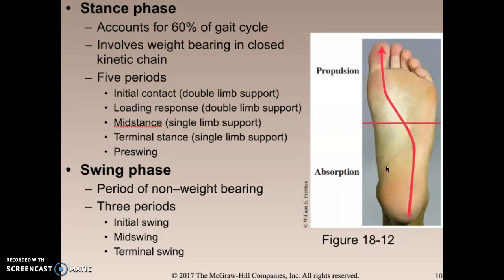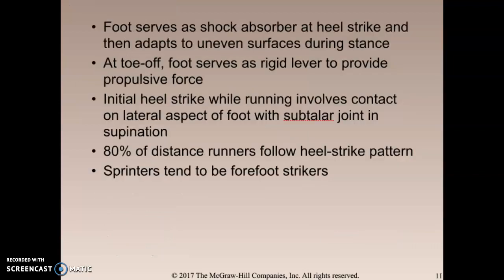So when we talk about pes cavus and pes planus, people with a very flat arch tend to roll and put pressure into this area a lot sooner because that arch is flattened. And so instead, this path of pressure would come this way and then all the way through the big toe. And that can lead to a lot of problems, especially once you get into sports and running and being very active. That can cause a lot of issues.